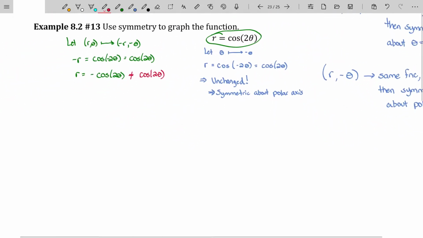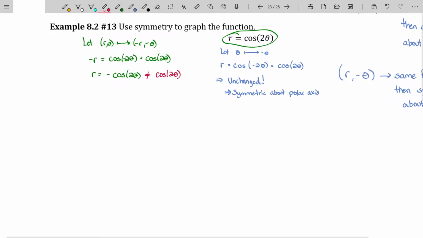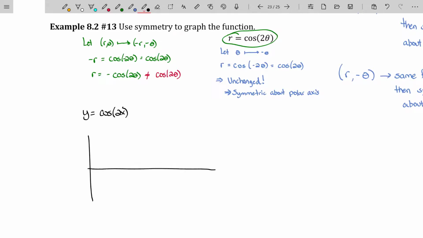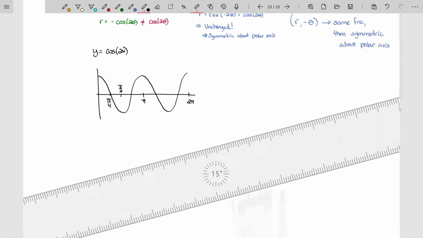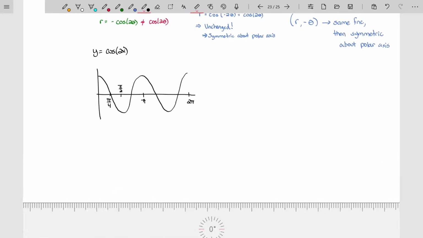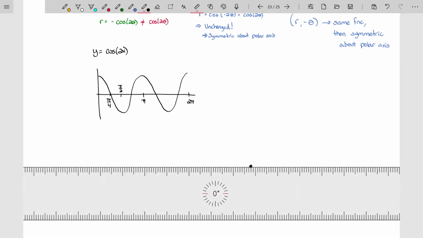So let's go ahead and quickly graph y equals the cosine of 2x. I'm going to write that over here. Y equals the cosine of 2x. That's just a regular old cosine curve, but it goes through 2 of its cycles in what normally would be a single cycle time. So I'm just throwing in all the important points here. Pi over 4 is right there. Hopefully we don't need more than that. And now I'll graph in here the pole and the polar axis. So the pole I'll just put right there, and the polar axis I'll do this.